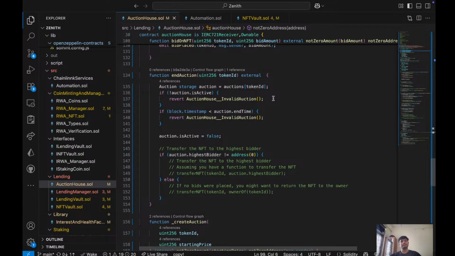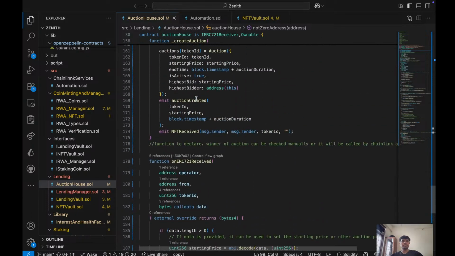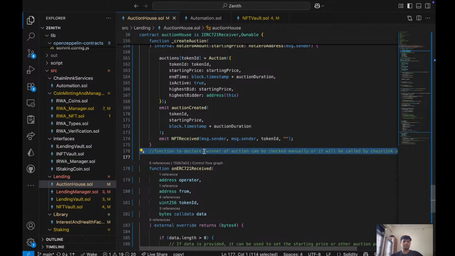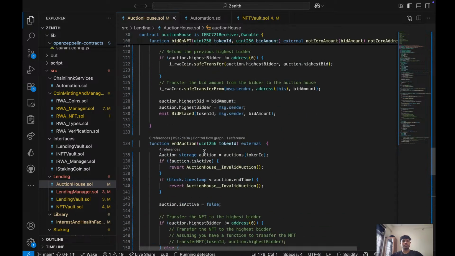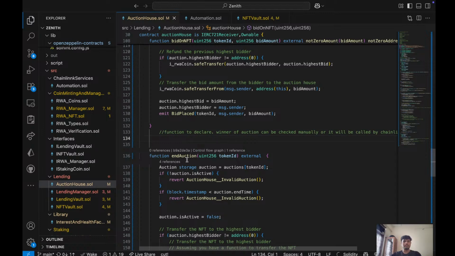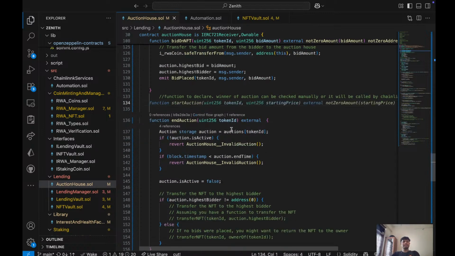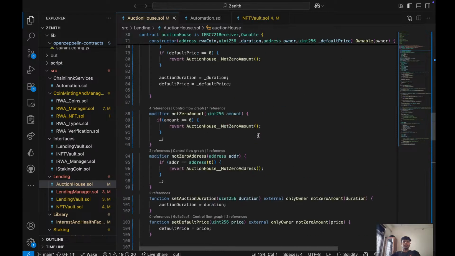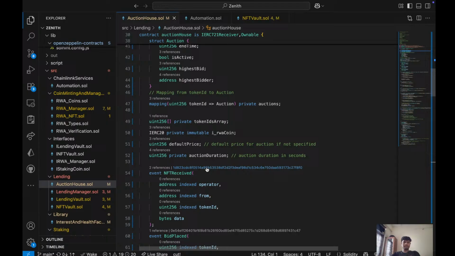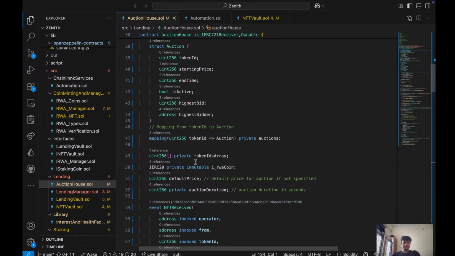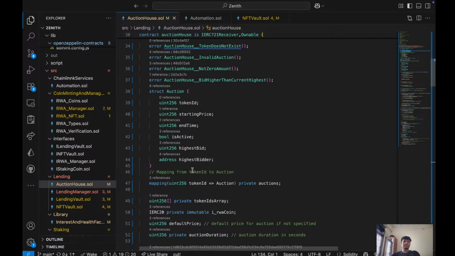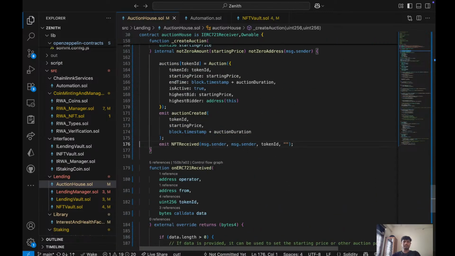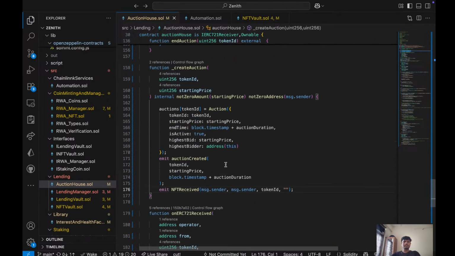We are taking the token ID, and I have written it, yes, command X, okay, paste it here. So we will take the token ID and check in the auctions field. What's there in the auction field? Yes, through the token ID we can get every detail.